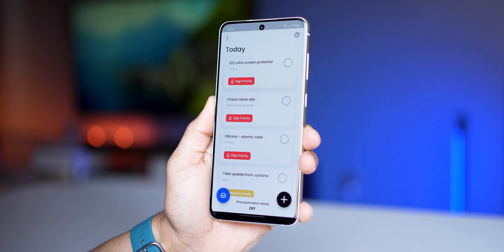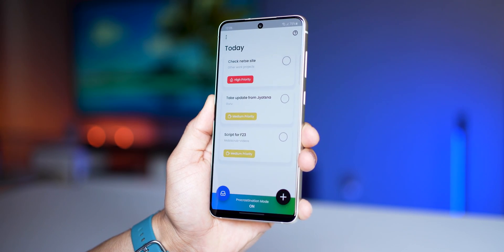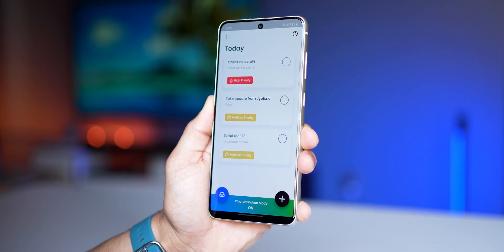Let's say I wake up, look at all the tasks I have for today, and do three of them. But suddenly I start to feel a little sluggish and slow down — it happens to everyone. At this stage, if I tap on procrastination mode here, it will quickly filter down all your tasks and show the ones that are critical for you. This has a psychological effect: if you see tasks that are important right in front of you, it's tough to ignore them, and that gets you back on track.